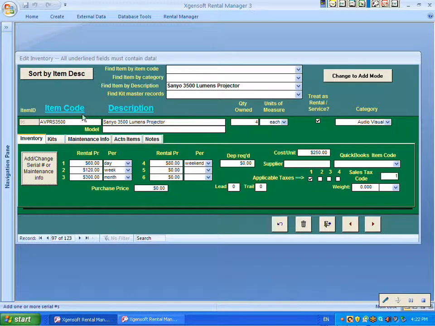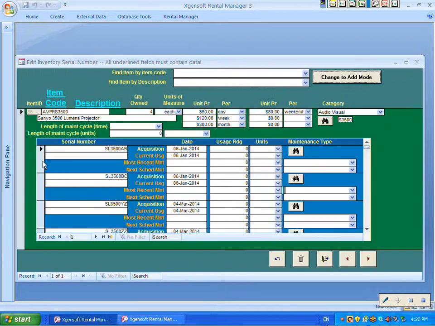I'm on an item code listing in the inventory screen, and that's where you keep your serial numbers. So you've got your item code listed with all of its pertinent information, and then you click on the Add Change Serial Number or Maintenance Info, and that opens up a serial number screen for that inventory item.